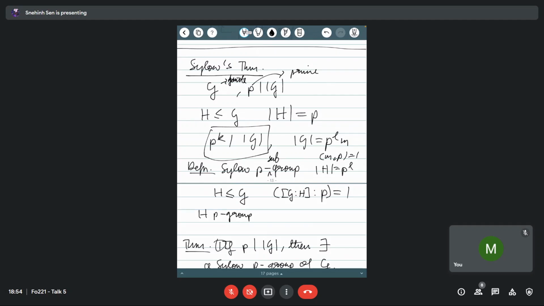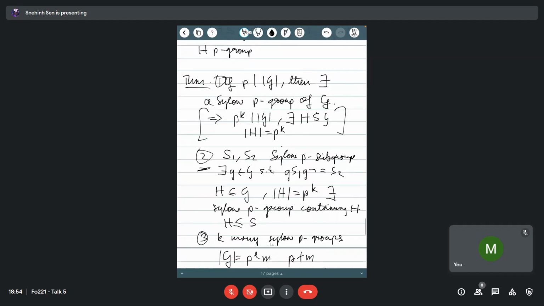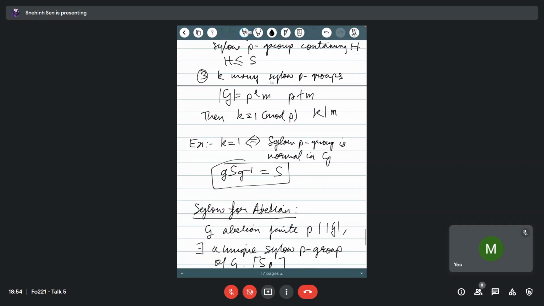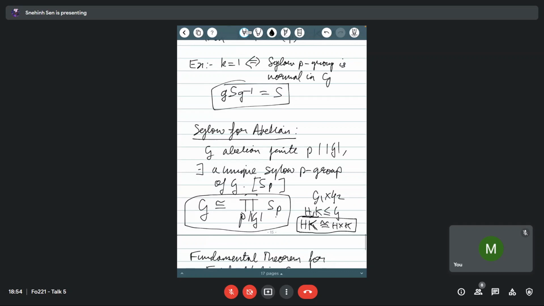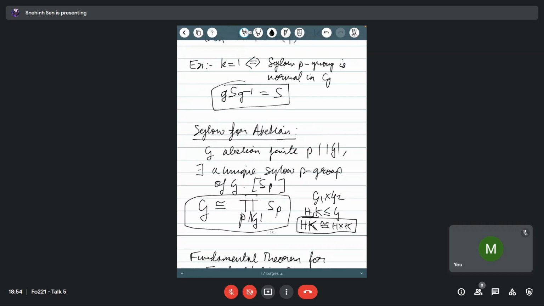for our interest, given a prime power p^k dividing the order of G, you can find a subgroup. So it's a direct generalization of what we did for p-groups to general non-abelian groups. And this is of course true for abelian groups as well. Like it's true for any group. And I stated a few statements, and then that Sylow p-groups are conjugates and some corollaries of that fact.